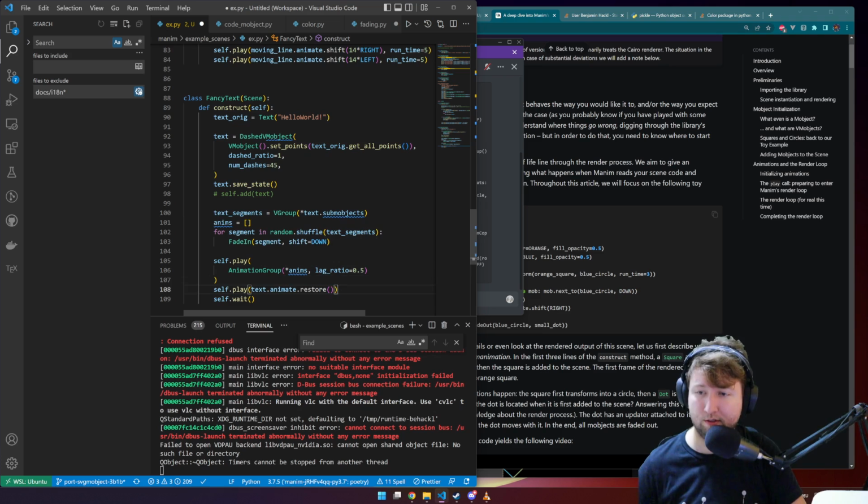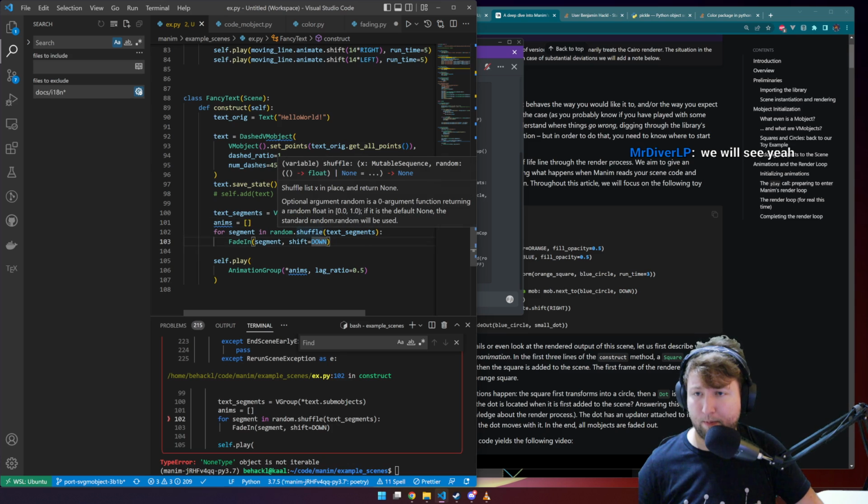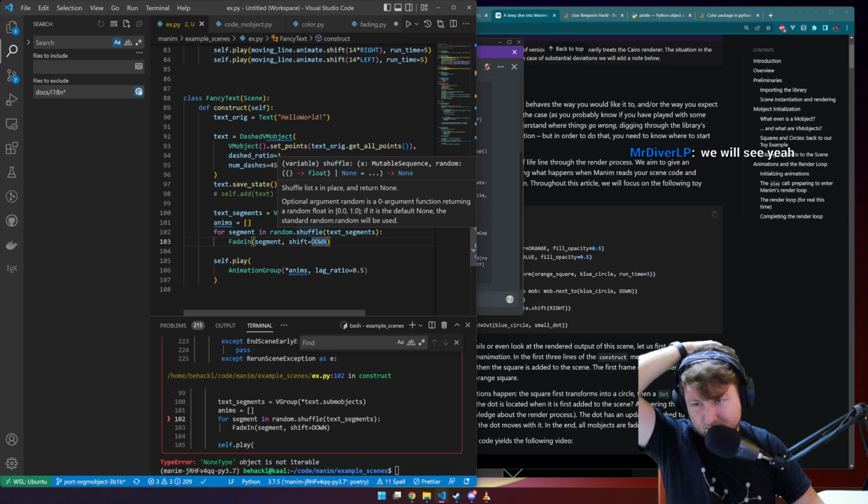Then it might look fancy. Random shuffle might not do the thing I wanted, but we'll see. NoneType is not iterable. Yeah, that's exactly what I thought. It shuffles in place. Why can't I?